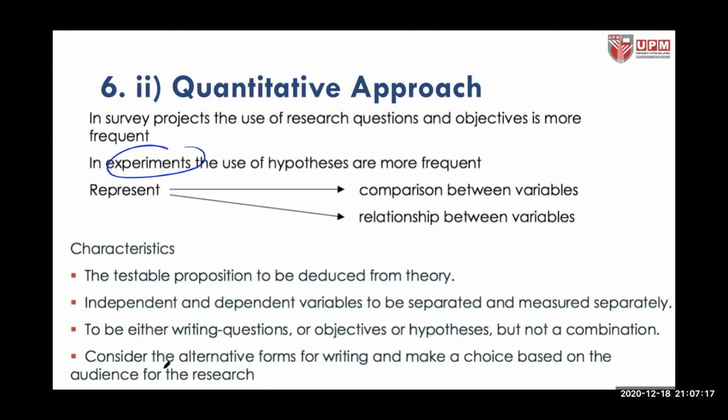So it depends. When you write your dissertation later on, we will provide you with the format. The format basically requires you to write the hypothesis. At the same time, you are also required to write the research questions. This is just an example from the literature. How is it normally going to happen?